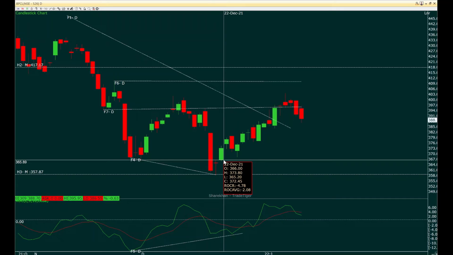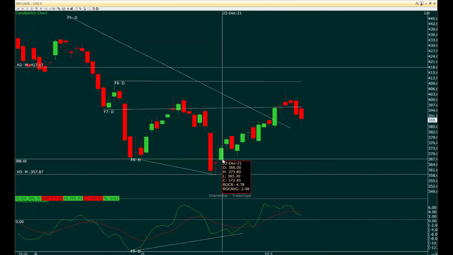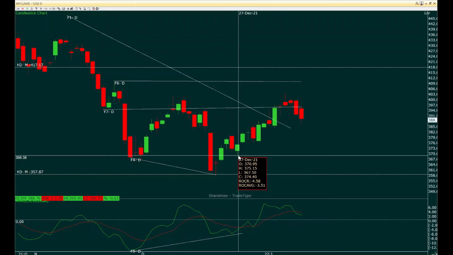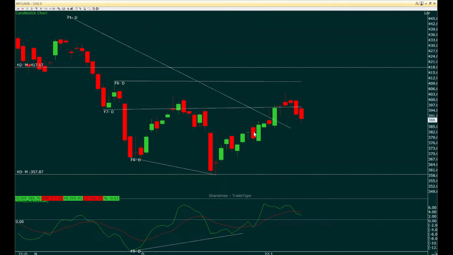Just at a lower time frame, you'll find another demand zone here, maybe 15 minutes or 60 minutes. Then what happened is that price came down, again found some buyers here, again went up, found some buyers here. It reacted from this bottom area, again went up and found some buyers here, and then because it has hit this supply zone area, it is coming down.